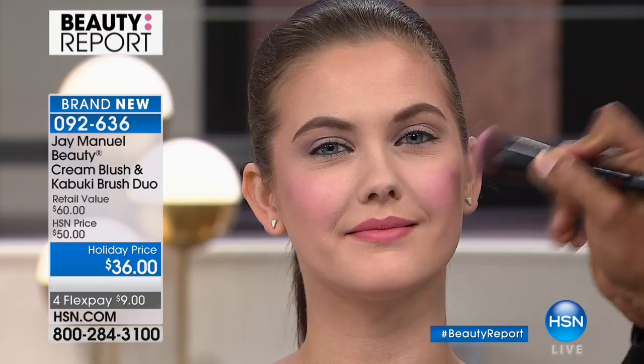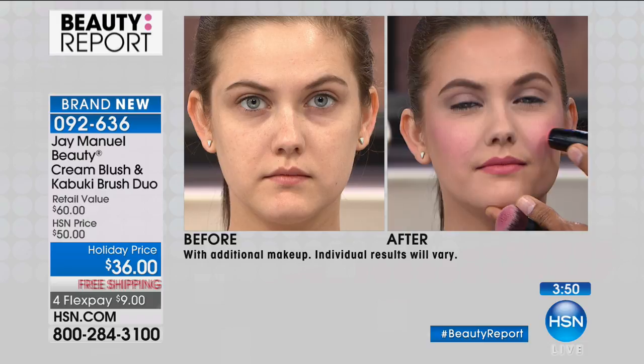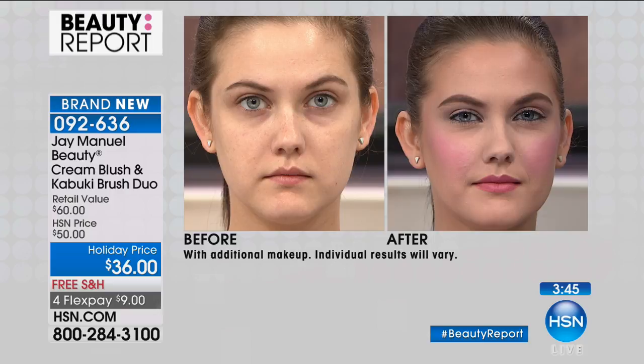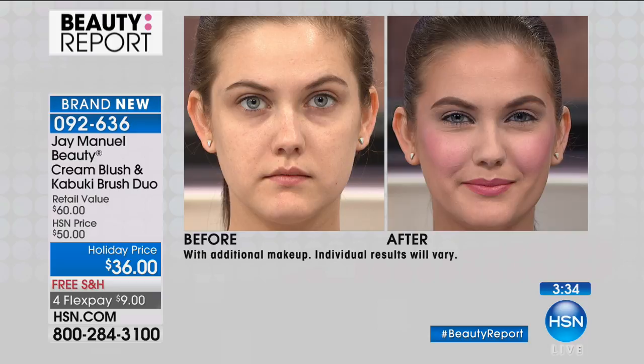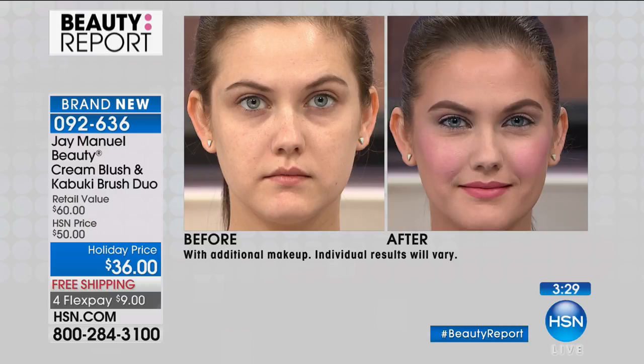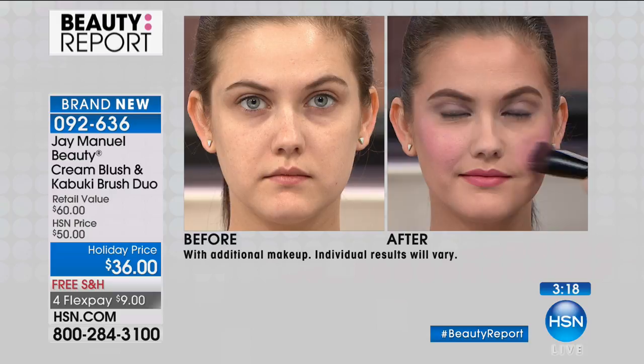Crush is so beautiful on Elora. This is the bold side from Crush. We've also got this beautiful light side as well — if you want an extremely soft look you can go with the light side or blend the two together, since this one has a little more iridescent. You've got the customizing factor here. My Kabuki brush — just for this launch, this is the brush we can never keep in stock here. It's $30 by itself. Think about how many of us have had blush break in our handbag and powder goes everywhere. What is it going to do on your face? This cream blush stays where it's supposed to go, melts into the skin, and you're receiving two colors today.